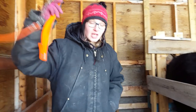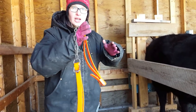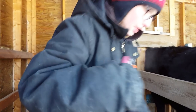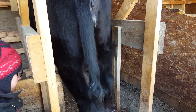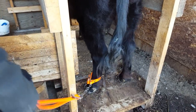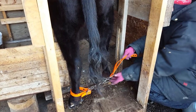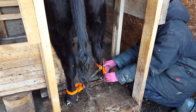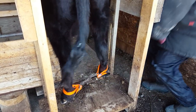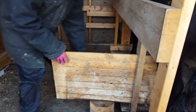and I grab some hobbles. I like these hobbles because they're not as aggressive. She can still move a foot in each direction and a foot this way. So let's get them on her, because no matter how nice your cow is, they can kick you. And let me tell you, I've had 2 fractured ribs with a kick. You do not want to have your cow kick you. So I put these on. Even at minus 50, these hobbles do not stiffen. Good girl, Cinnamon.